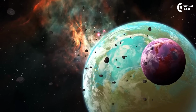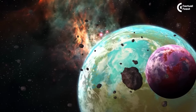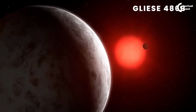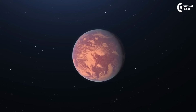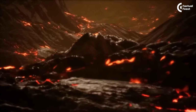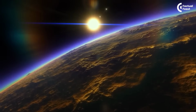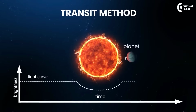It's true that most of the super-Earth exoplanets we find and call habitable end up being too hot to support life. A good example of this is a planet orbiting the star Gliese 486. It's a hot, rocky super-Earth with a mass of 2.8 times our home planet, and it's 30% bigger. The problem is that this super-Earth has a temperature of 700 Kelvin. However, even though it's so hot, this planet has kept part of its original atmosphere, and that was discovered using transit photometry and radial velocity spectroscopy.